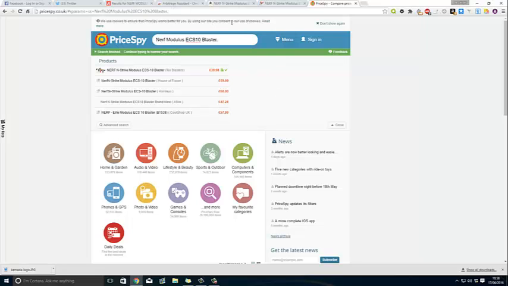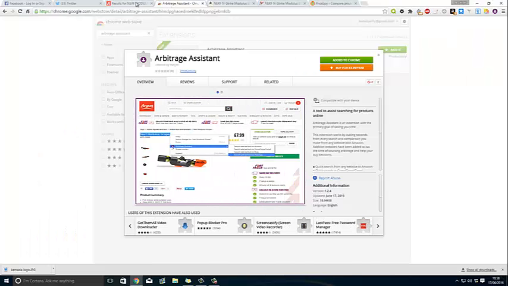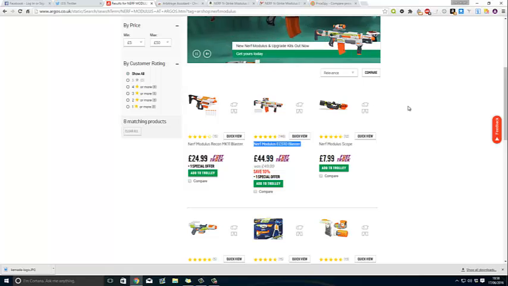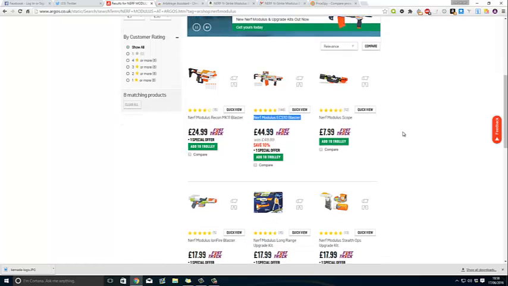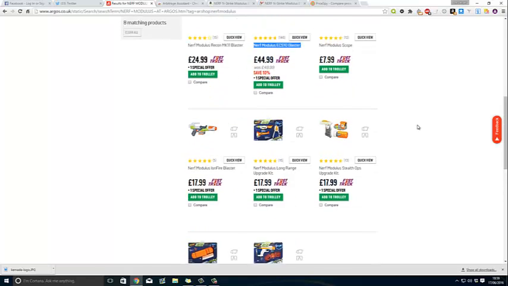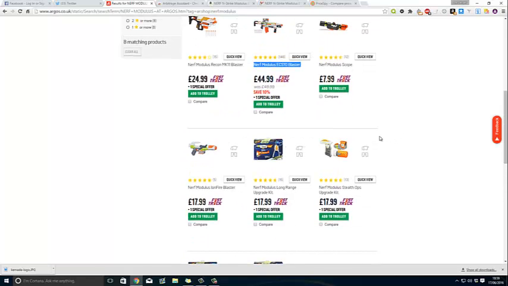This Arbitrage Assistant extension that I've had built is to simply speed up this copy and pasting. It's not going to save you a ton of time, but it saves, I don't know, 10 to maybe 20 seconds, maybe a bit more, for every lead you look at. And we all know, if you've done online arbitrage before, you're not going to have a profitable item on your first item. You're going to look through tens, maybe even hundreds of items, just looking for some profitable ones. So all this time is going to add up.